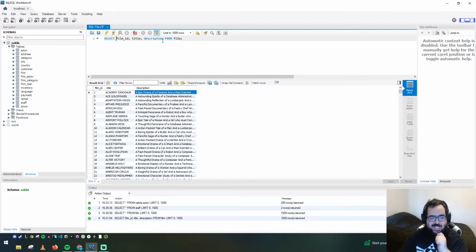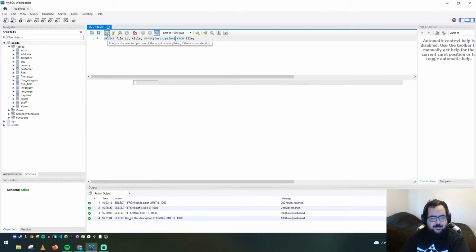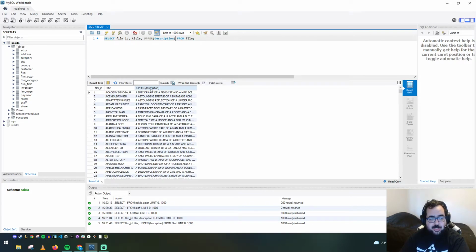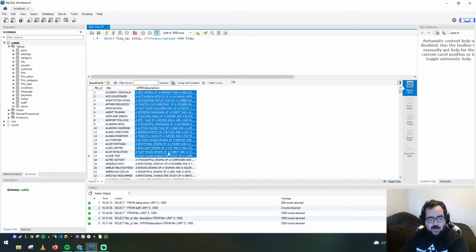There are some interesting things you could do with adding additional columns to this list. So let's say I wanted the description column, but I wanted it all to be uppercase. So I could use functions here in order to transform some of this data. For example, I could use the upper function. And in doing so, you'll notice a few things. You'll notice this column heading is probably going to change, and you'll notice that the values in here are going to change. So let's try that. And you'll see here, upper, description, and then all of this.